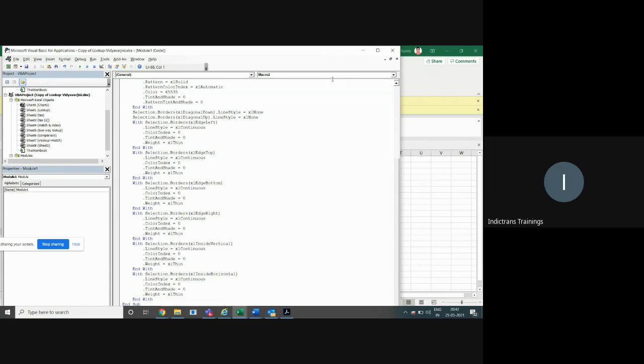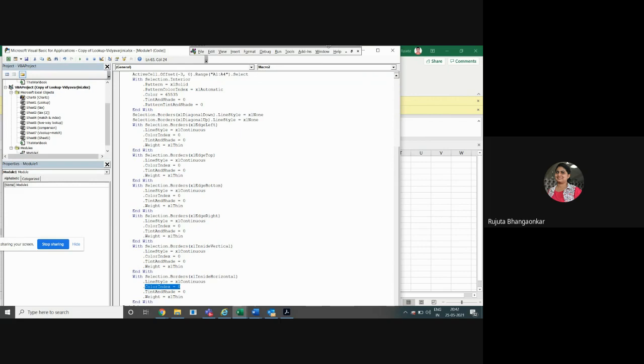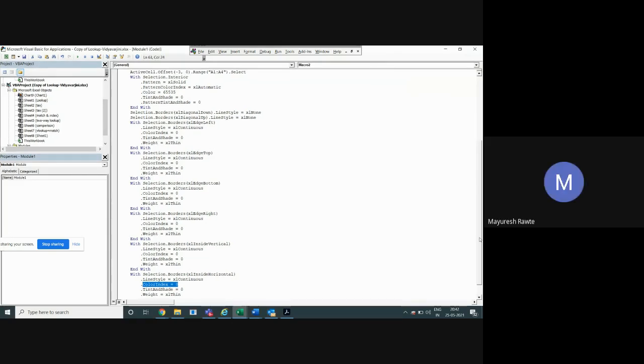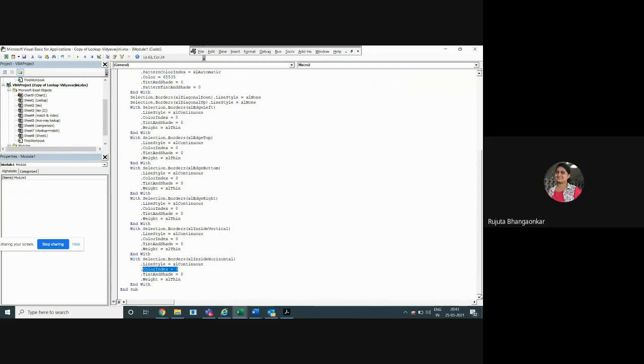Uh, no, so just go down. You don't see color anywhere. Color index. Sir, I guess he has to go down a little bit. Even I changed the color index and tint and shade, but nothing works with that. It goes to white. Ask him to keep going down. Mayuresh, can you go a little down? This is the maximum.